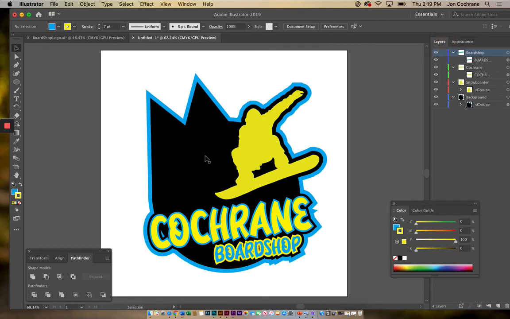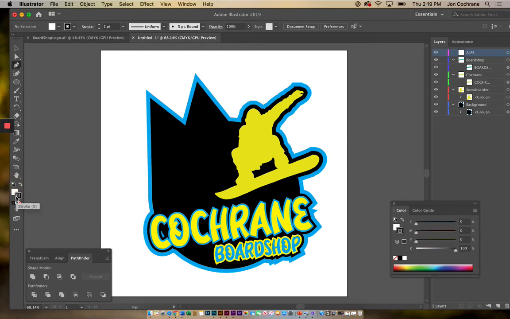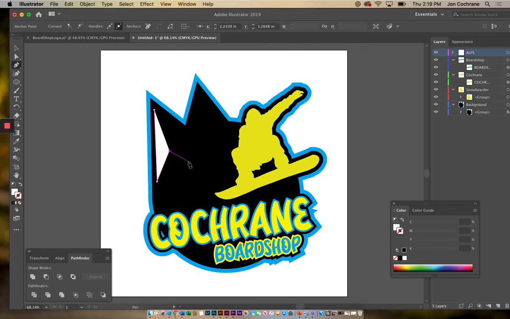Now what I want to do next is just put a little finishing touch on this. So I've got this border that appears to be going all the way around it. So I'm going to add one last little piece, and above the board shop I'm going to add Alps. So for this, I'm going to use the pen tool, make it white, get rid of the stroke, and I just want to click here, try to make it as parallel as I can, and it's up to you where you go with any of your lines that you make. But I just want to make something that kind of looks a little bit like mountain peaks. And so I've got that one.